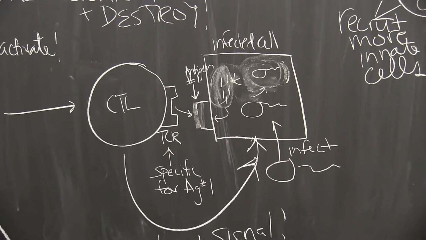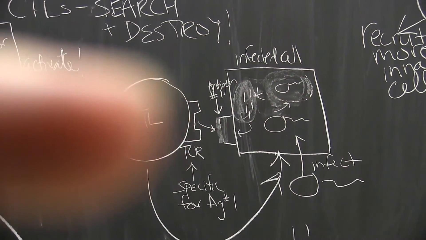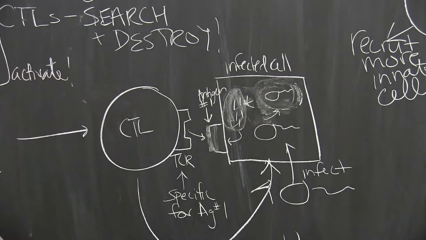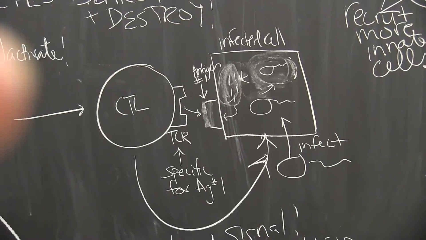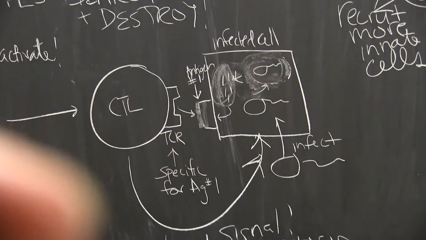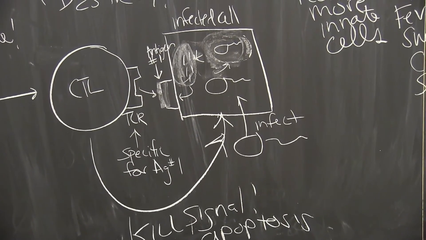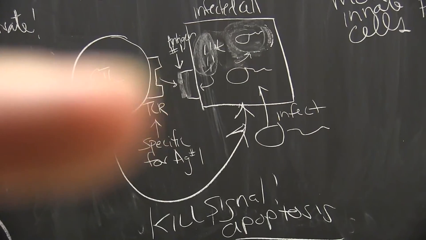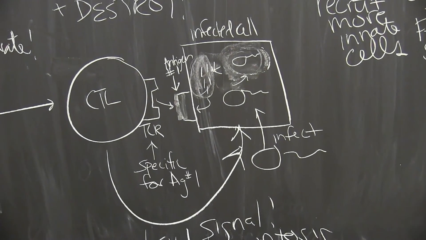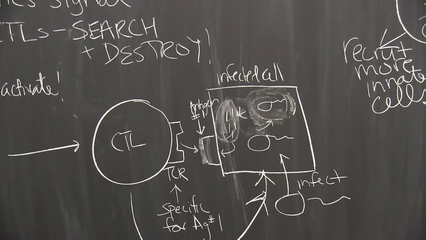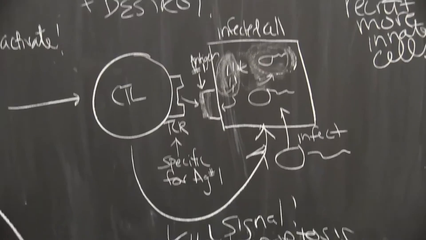So that's what we're showing here is that we have MHC class one loaded with antigen number one. And this is what the TCR, the T cell receptor on the killer T cell recognizes. So they bind together. And when this stuff binds together, that's the kill signal. And then apoptosis happens of that cell. So I didn't write it here, but make sure you know, this is MHC class one. It should be on the diagram that I handed out to you. So next we're going to do is our final pathway, which is the TH two response leading to antibody production.